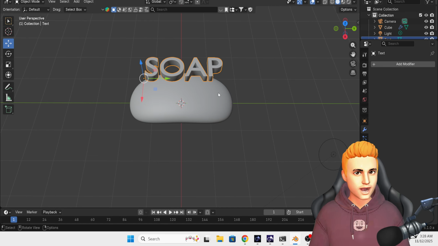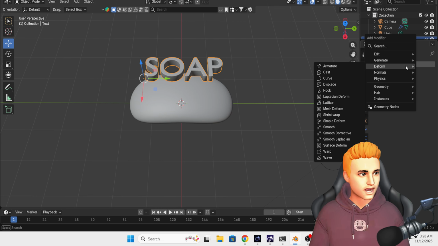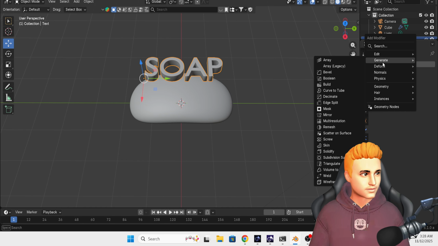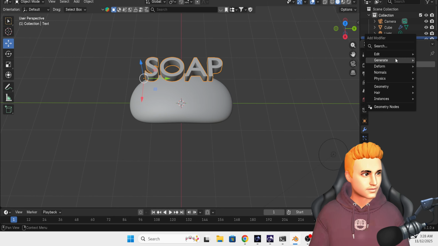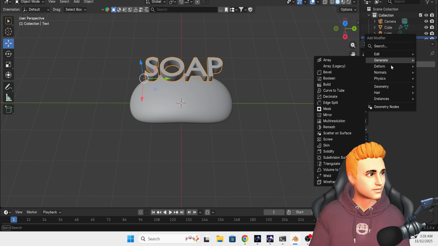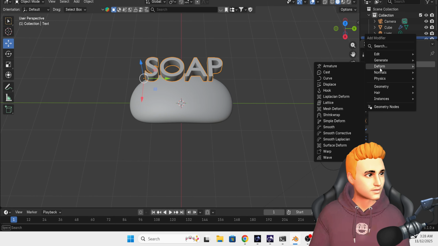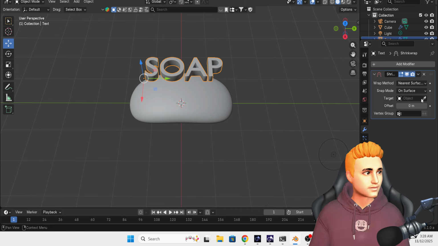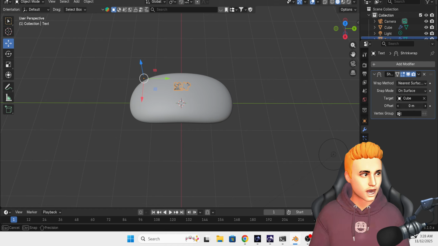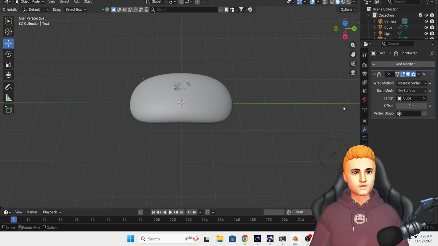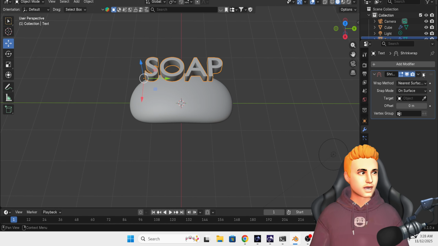Now let me try the shrink wrap modifier again, and then click and drag on offset. Okay, let it be. So what we have to do is cancel this modifier.